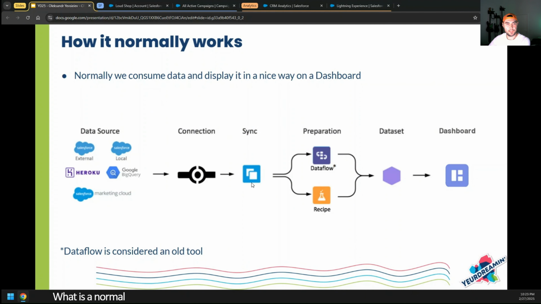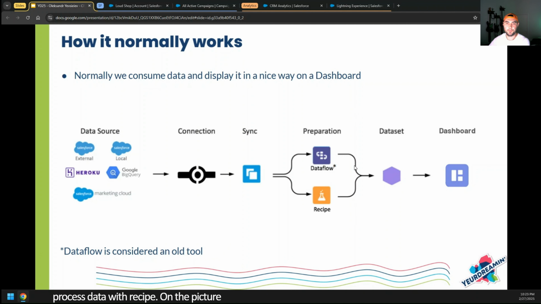What is the normal data flow in every BI tool, and especially in CRM Analytics? We take data from any data source, then authenticate it through a connector, then load data to local CRM Analytics storage. So it's not Salesforce storage, it's CRM Analytics storage. It has bigger capacity.